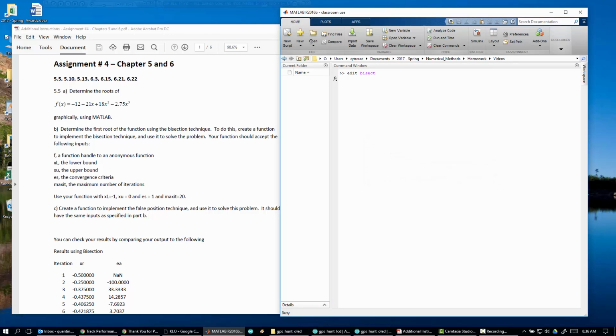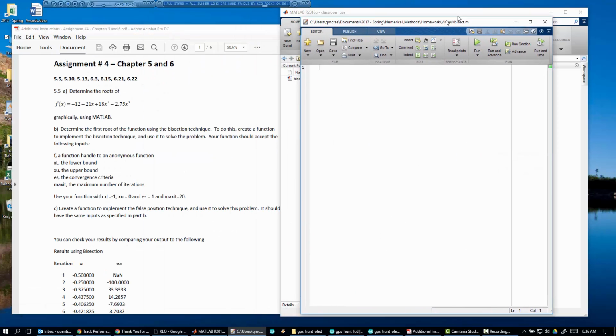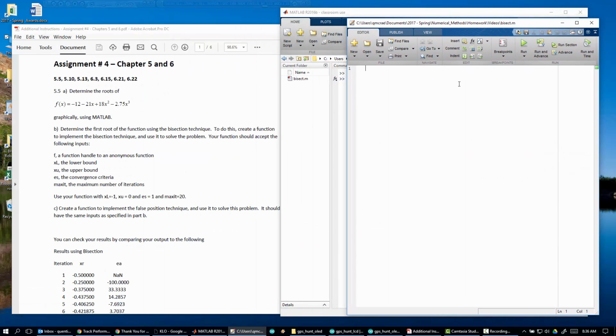Yes, create it. Okay. So the way I usually work when I'm creating functions is the first thing I'm going to do is get it to work without it being a function. Then I will functionalize it. So eventually it's going to be function x is equal to bisect, and then there's input, and we'll get into that. But right now I'm going to comment that out, and I'm just going to do this stuff by hand.